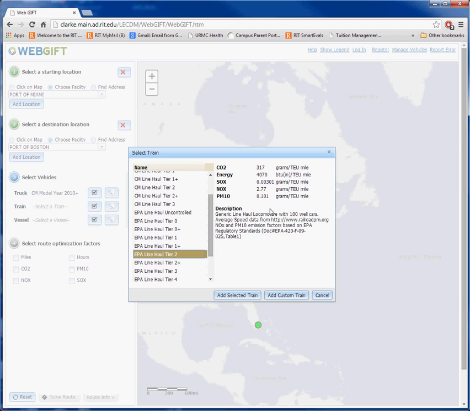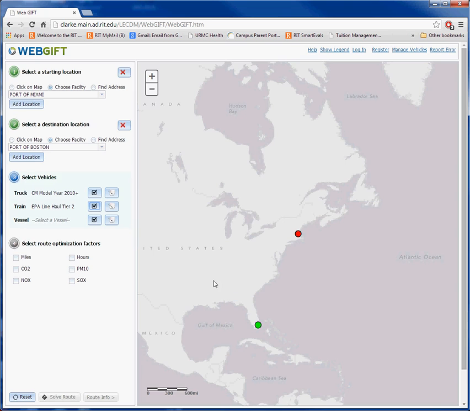These emissions factors, by the way, are generated through an emissions calculator that we had built for the Maritime Administration to help not only with this WebGIFT model, but also with just general calculations that one may have to compare emissions from different modes of transport. So I'm going to add a selected train, and that shows up under my train line, and now I'm going to add a vessel.